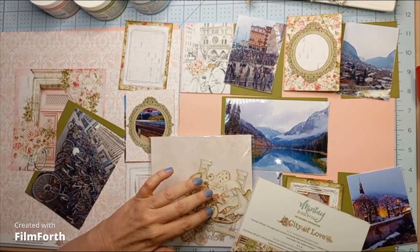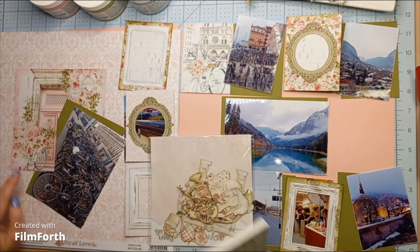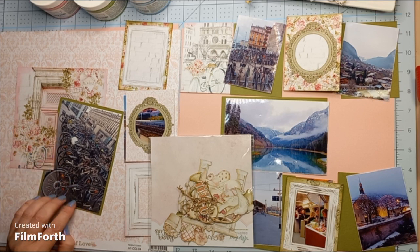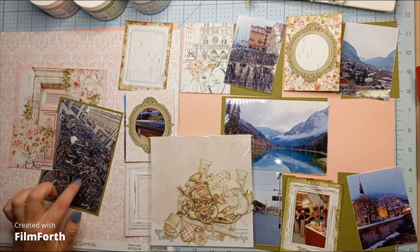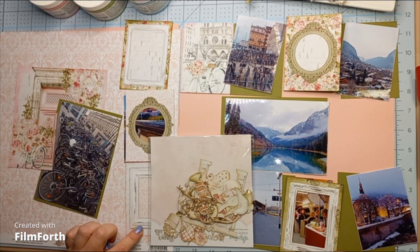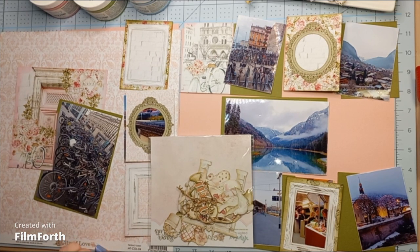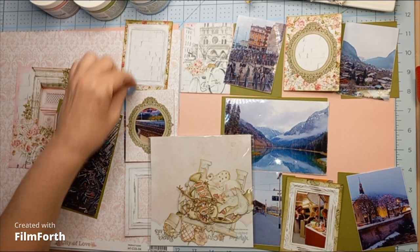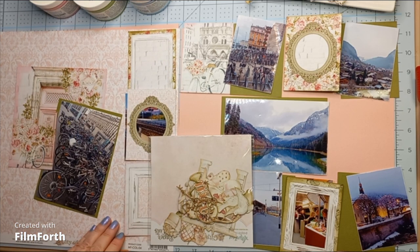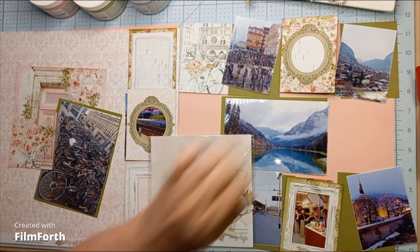I've already pulled some, but I want to show you these ones. And then for my 6x6, I wanted to use the door with the bicycle. When she sent me these photos, she said, "This is how you know you're in Switzerland." These are my journaling cards where I'm going to put it. I also do little screenshots of her WhatsApp messages, and I'm going to stick them down. For this tutorial, I'm going to do that afterwards, but I'm going to do some journaling and I'll show you what I'm going to do with that one.